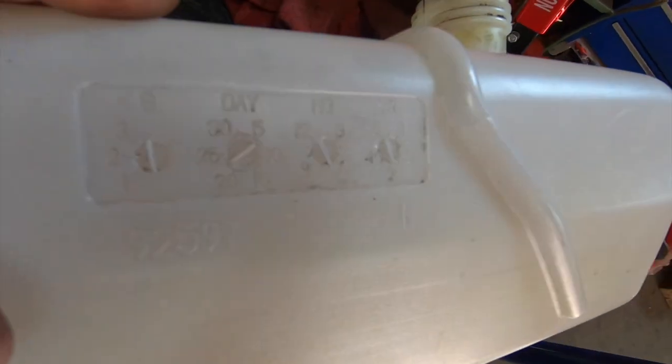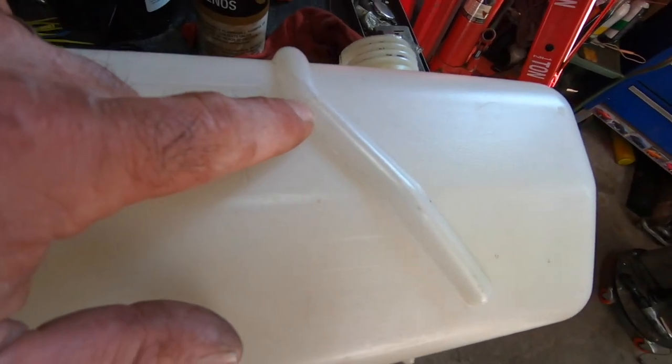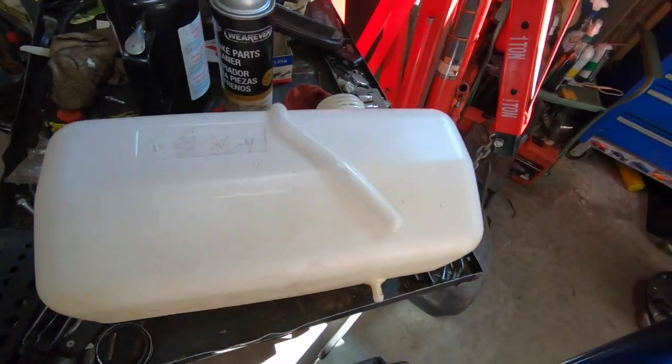Now, what do you do here? Tank that's built in 1994, you're probably not gonna find one of these. You might, but what's it gonna cost you? That's the main thing. I'll tell you what this is gonna cost me. It's gonna cost me nothing because I'm gonna weld this closed. So this is not only a carb cleaning video, it's gonna be a plastic welding video too.